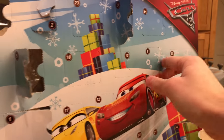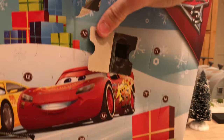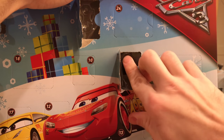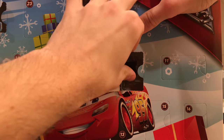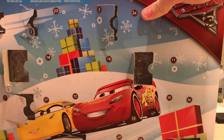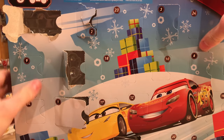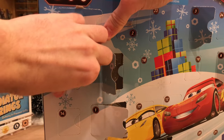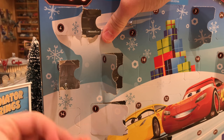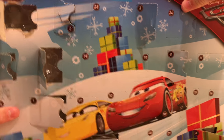Day 8 is a black flag. Day 9 is another cone. These cones are good for display dioramas, which is why I like them more than the flags — the flags just lay there and don't really do anything, unfortunately. Maybe I'll find a purpose for them in the future.